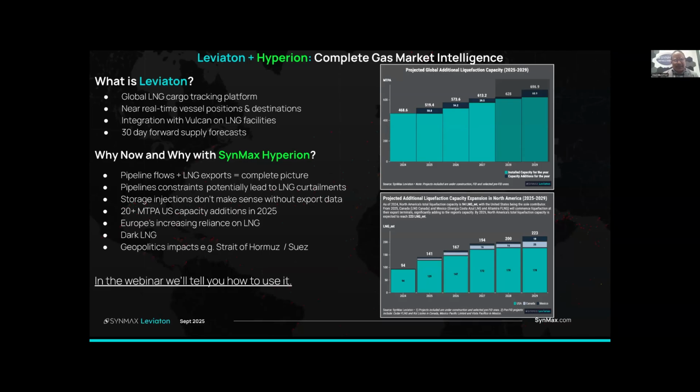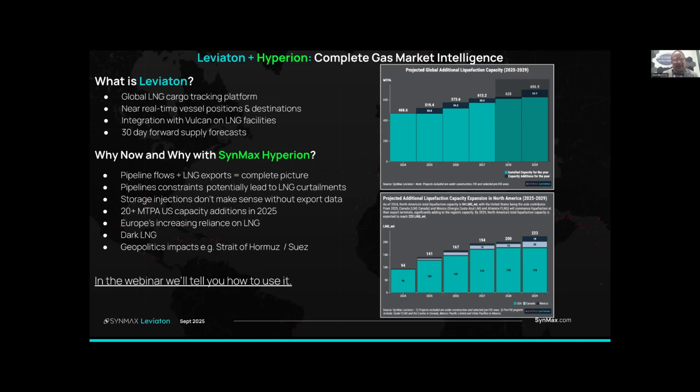So Leviathan basically has all this tracking information. I think Ed's going to talk about how we clean it up and put it on this platform. We have a lot of history. We can then figure out and see where things are going. And we also integrate it with Vulcan, which is the infrastructure watch product that I manage too, that you can see when these facilities are coming on.